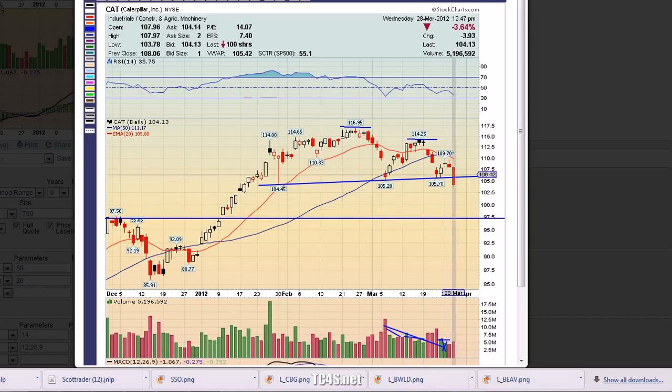So you can see it has quite a bit of thin air, as they like to say, before the next area of support comes in. This is not the kind of stock you want to be looking to go long here. This is another warning sign that I see under the surface. Again, under the surface, if this rally were indeed healthy, you would see stocks like Caterpillar acting like they did back in December, January and February. You want to see it go straight up like that.